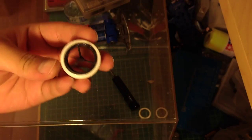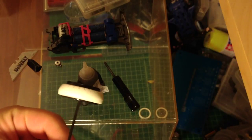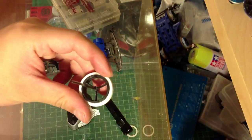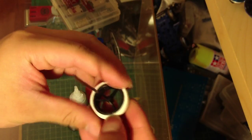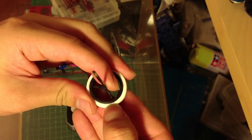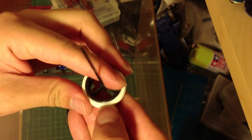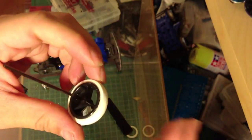Then wait for like 5 minutes after it's completely dry. Okay, it's dry already. Before you start, double check. Just use a fingernail to poke on it, see if any parts are loose. If you feel it's solid, super strong, then you're okay.